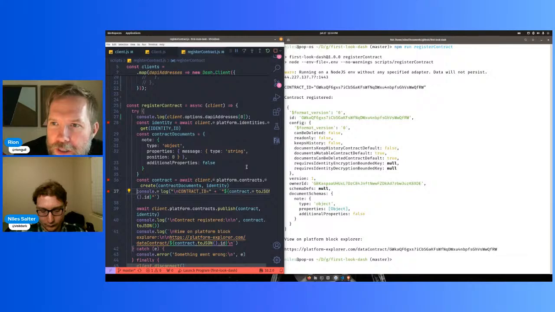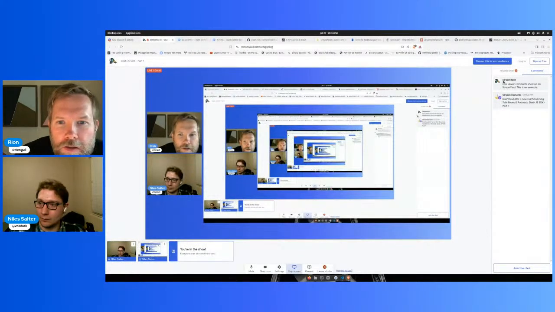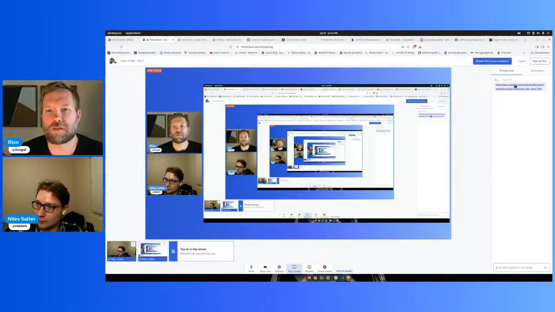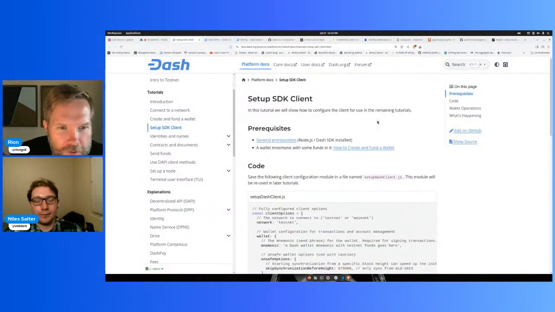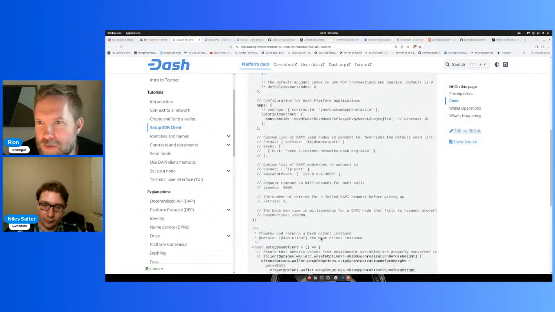That's the documentation for the SDK client. And it's actually showing port 3000 for some reason.